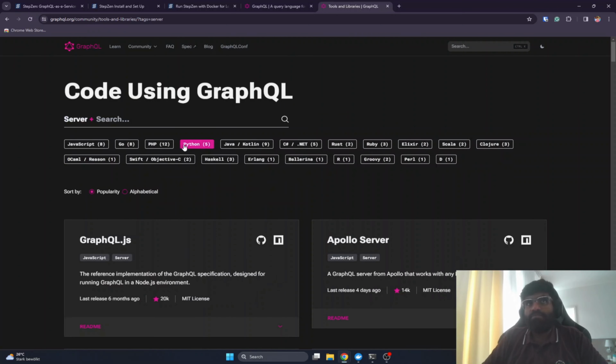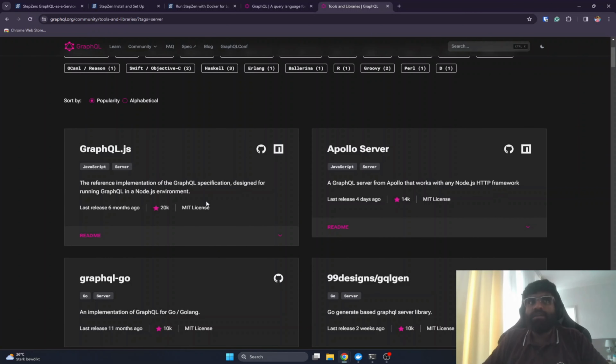If you want to write a GraphQL server in JavaScript, you can use GraphQL.js, or you can use Apollo Server. I think Apollo Server is one of the most used, and it has 14K stars. But GraphQL.js is like a standard, and it has 20K stars.